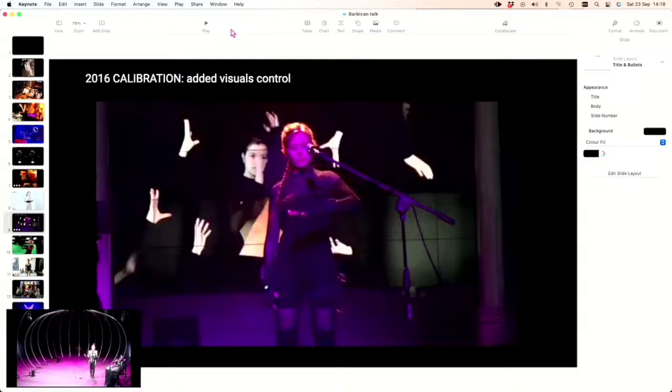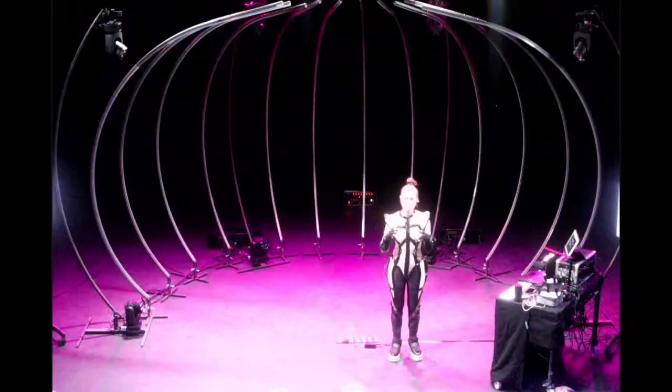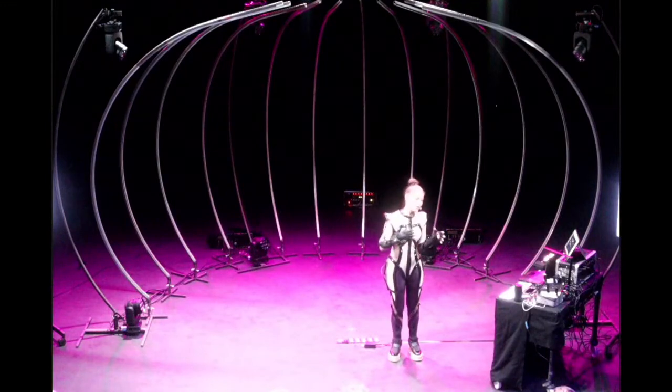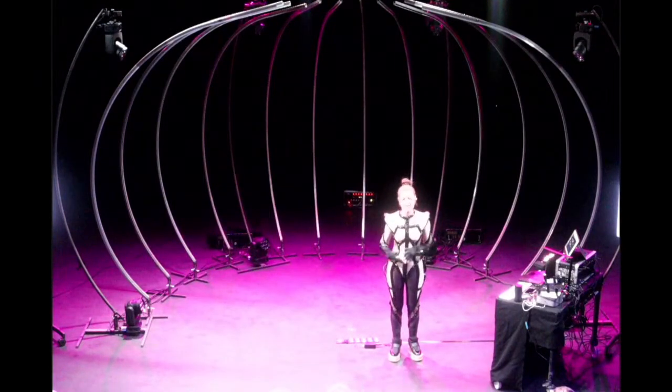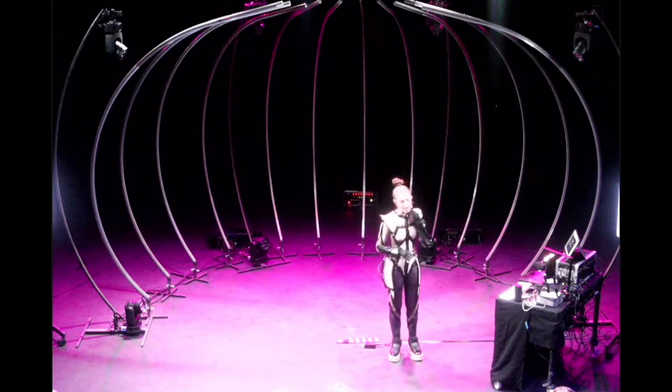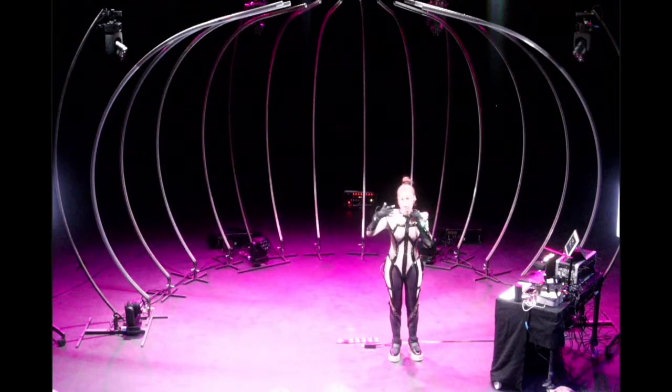But instead, obviously, the music was only happening because I was moving. So I decided to experiment with visuals, projections, to prove to the audiences more that I was definitely connected to the computer, and give it a more visual reference.